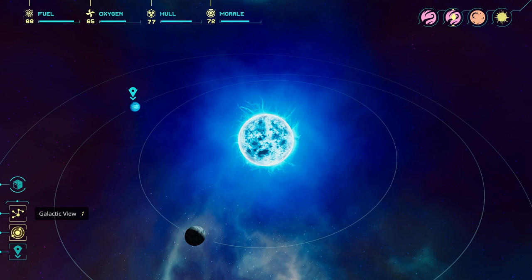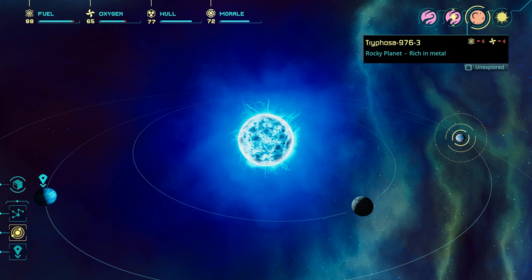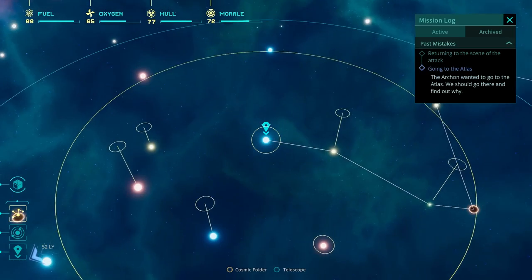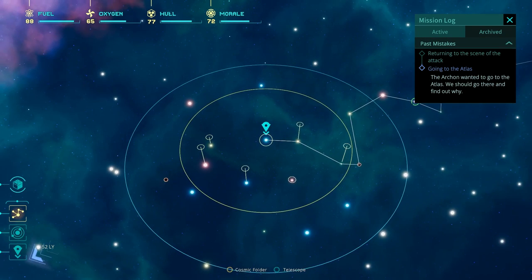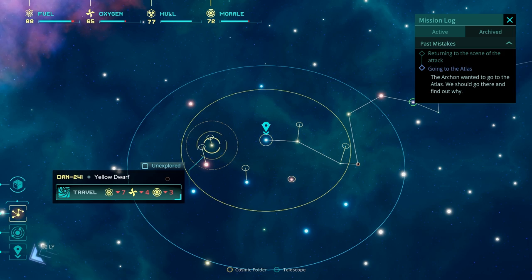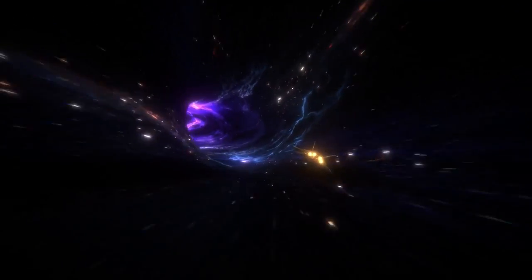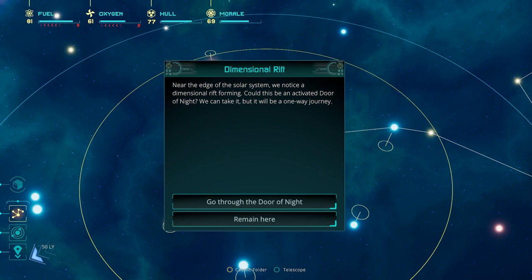Well, do we go to the mineral planet? I think no. See, blue giant, yellow dwarf. Let's go for the yellow dwarf. Once again, we're mostly looking for civilized planets where ships and stuff landing would be nice. Oh, hello.